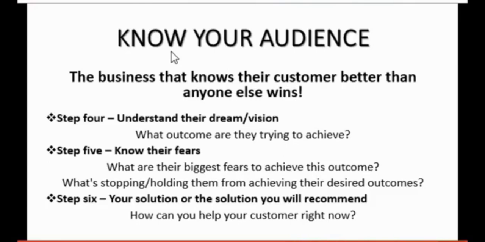Step number 6, that's your solution. So your solution, what you're going to recommend them to do. If you can understand all of those previous steps, it makes it a lot easier for you to find a product and service that's going to help them. If you can understand all of their pains, all of their fears, all of their frustrations, understand their dream and their vision, what they want to achieve, you find a product that you can go out there, find a product that you genuinely believe in that's going to help with that, and you're going to be rewarded financially, and you're going to be helping people in the process.